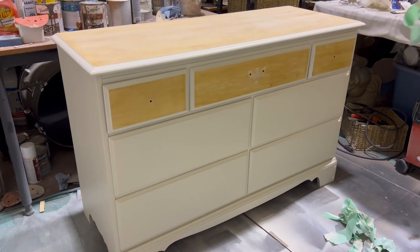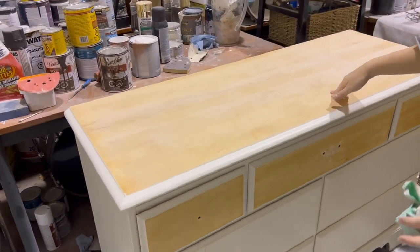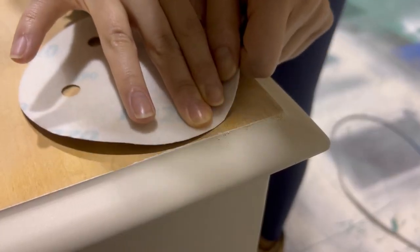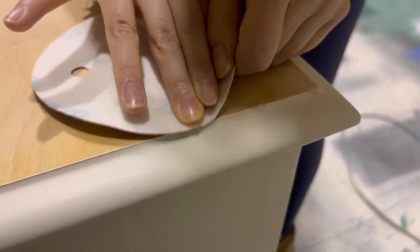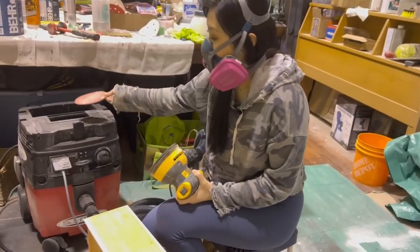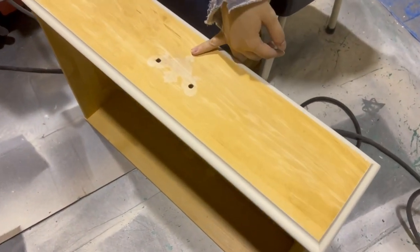Probably gonna just paint wash or stain this top part. First I have to sand down all these little white edges, get everything all nice and clean again. I'm gonna try to get rid of this sun faded area just with a little bit more sanding.